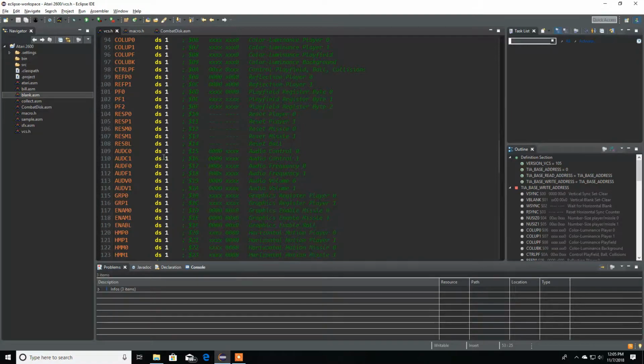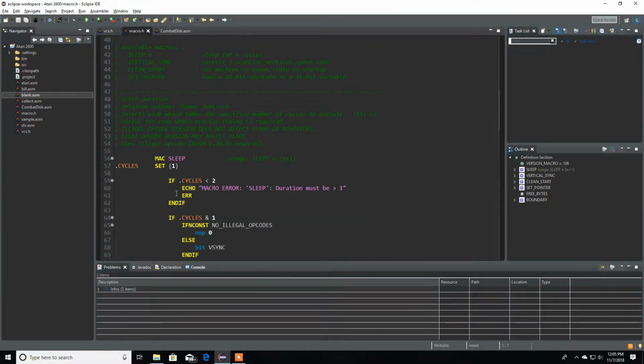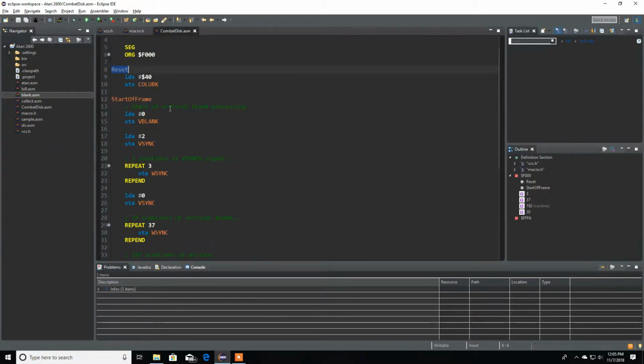VCS is where all the registers are, right over here, all the registers, and macros are something you can use later. Here's our segmentation and origination. That's going to place the code right over here. And as soon as you put F000, that's the standard non-bank switch single file cartridge. So we either have 2K or 8K memory. Here's our reset. When you push down the reset button on the Atari 2600, it's going to come up right over here. Here's the reset values that I put.